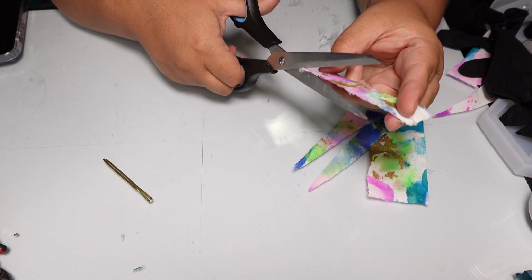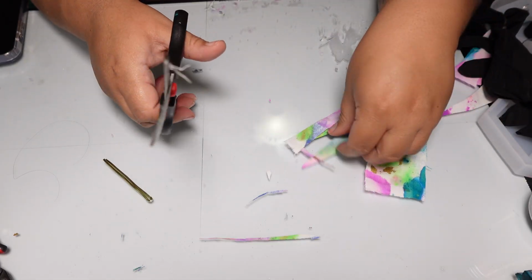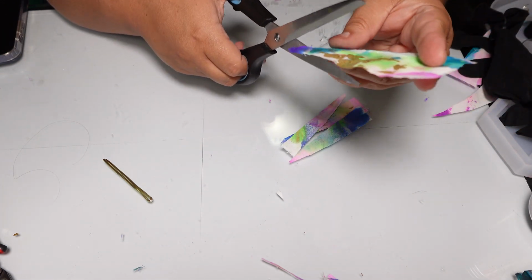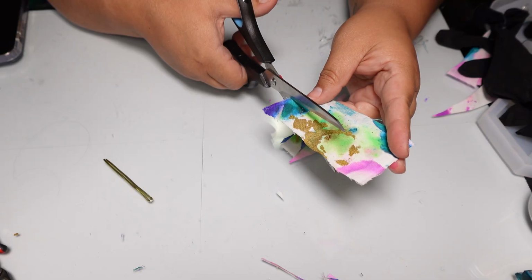So I'm gonna do the same thing over here. And they don't need to be perfect, they just need to be done, which is my current life philosophy. Not perfect, just done. Okay, and then back over to this side.